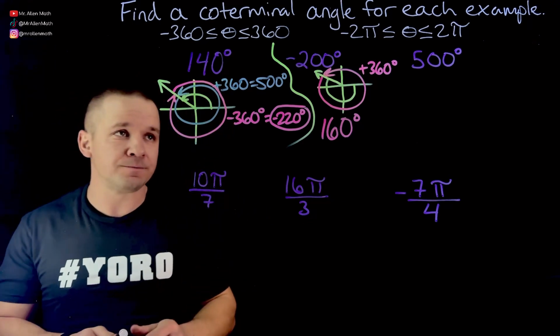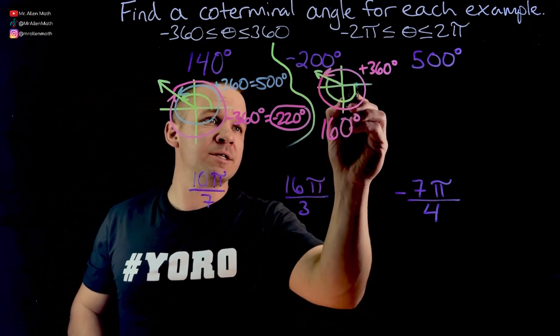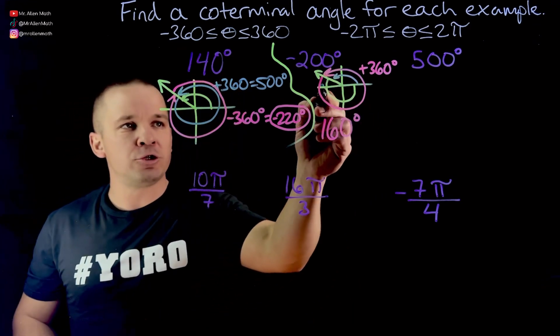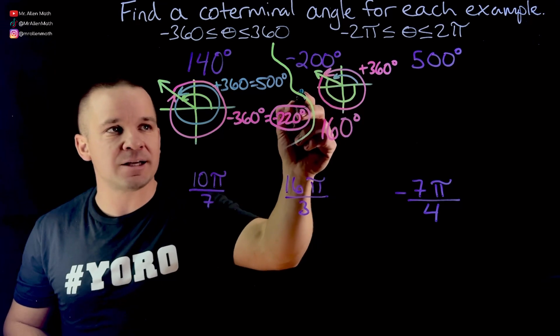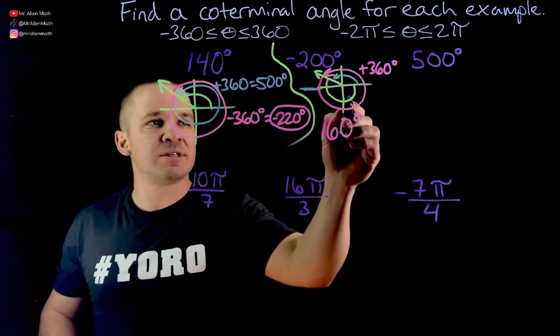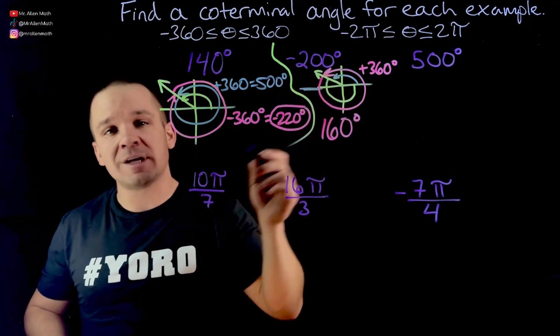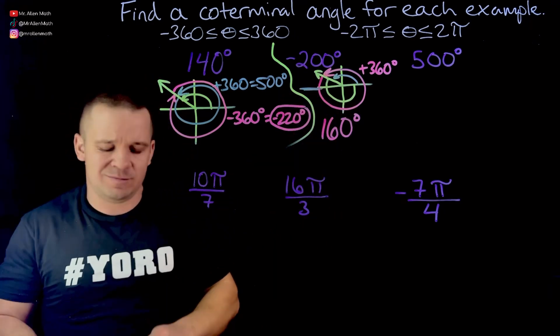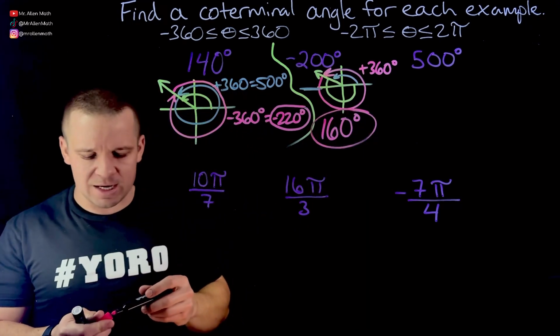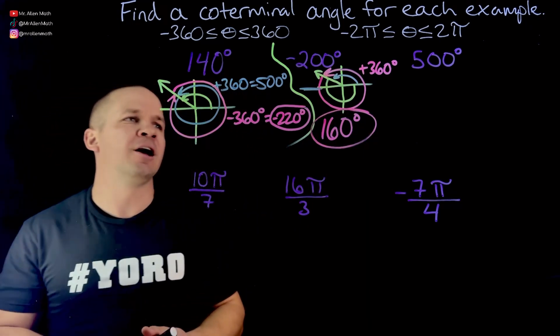And if you think about it, if I were to draw it up, 160 rotating, boom, right there. I'm going to be 20 degrees away from my x-axis right here, that x-axis at 180 or negative 180. So I'd have the same terminal side here, the same 20-degree reference. It's dope. Super dope. All right, circle that bad boy. 160 it is. Now, how about for 500?